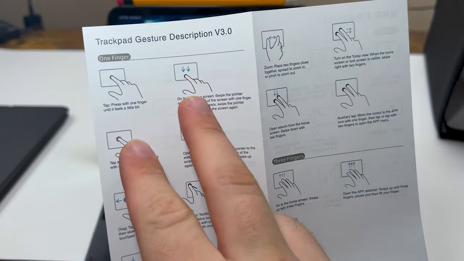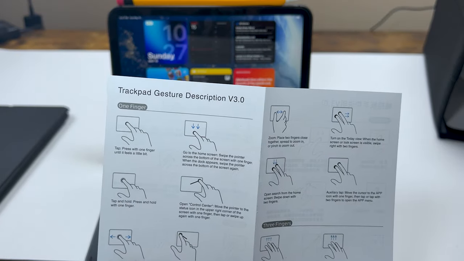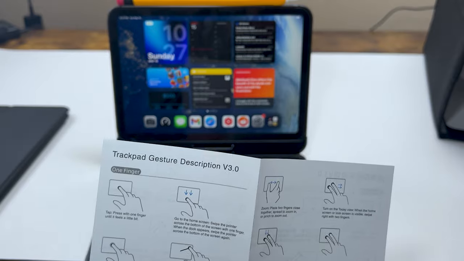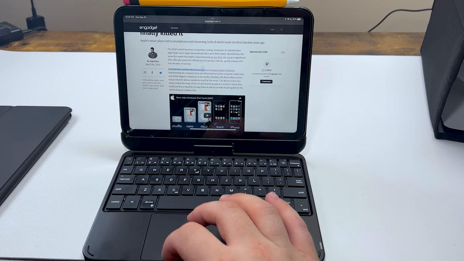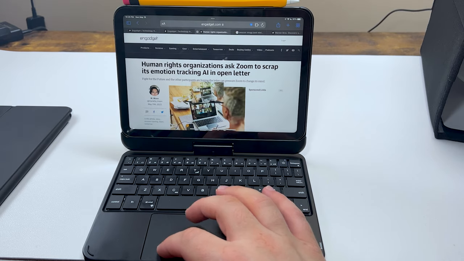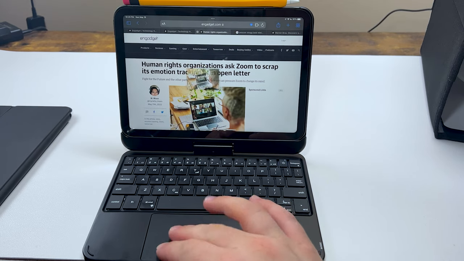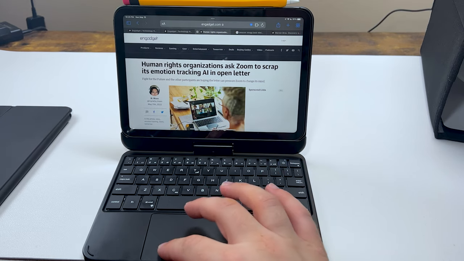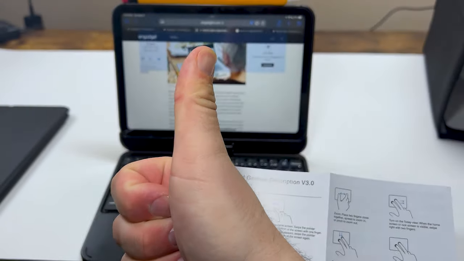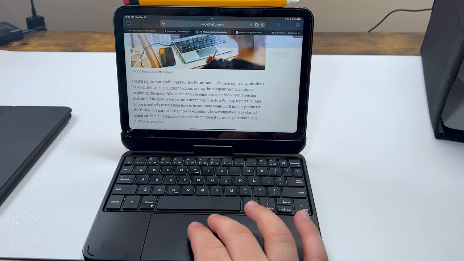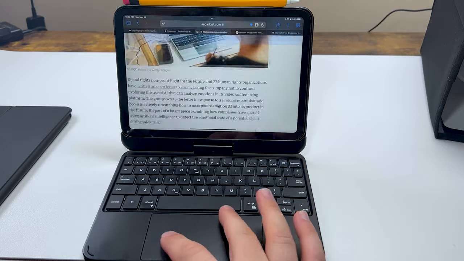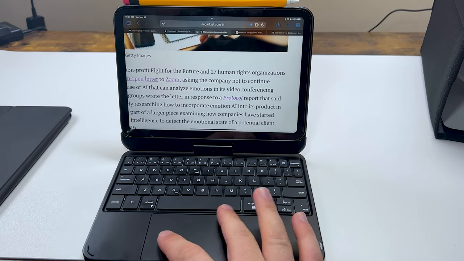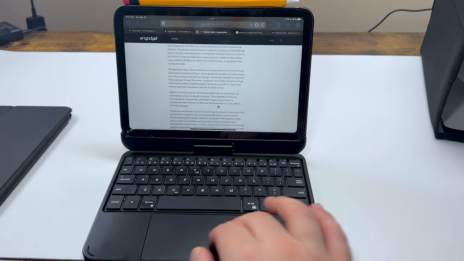You have gestures you can do for one finger, two finger, swiping, pulling, dragging, navigating, multitasking. You can click and drag pictures, text, cut, copy, paste with it, but one finger gestures work flawless. Two fingers even work better. You can swipe back and forth, up and down, pinch to zoom. Let me repeat that. Pinch to zoom. You can swipe back and forth between web pages, which I didn't really know you could do.